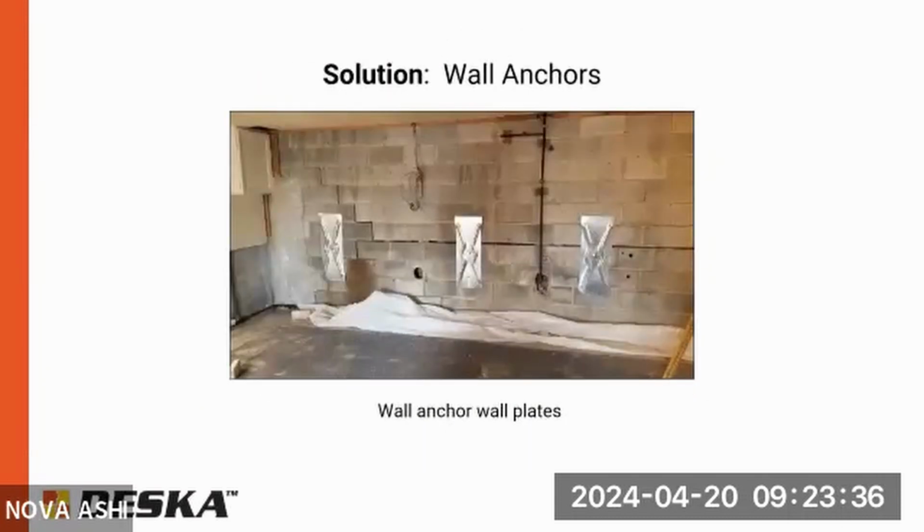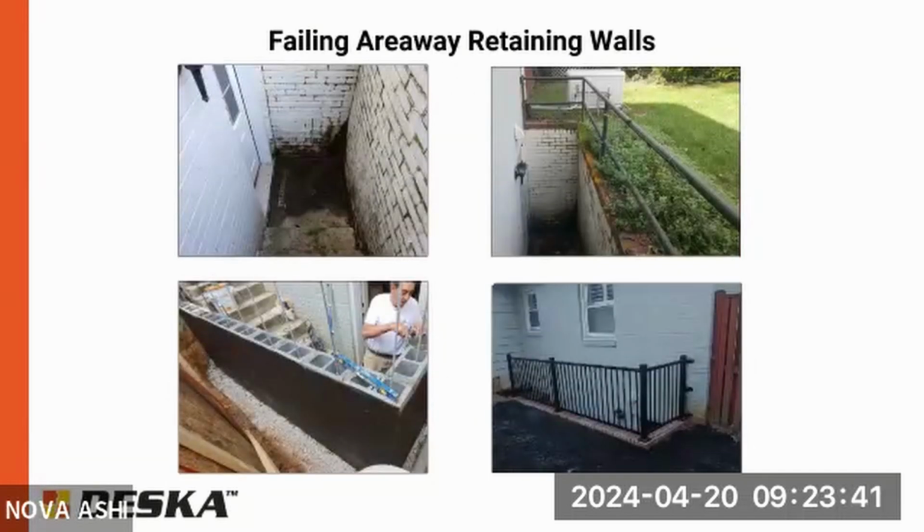Here's an example of what they look like on the interior of a basement foundation. Here's an example of a staircase areaway that you can see has a lot of water issues. The exterior perimeter drain at the bottom is not functioning, and the water is pouring through the wall. In this case, it's a double brick wall, so you're very limited in how you can actually stabilize that. In this case, this was a full replacement, to bring it up to code and put the proper drains in to relieve that pressure.